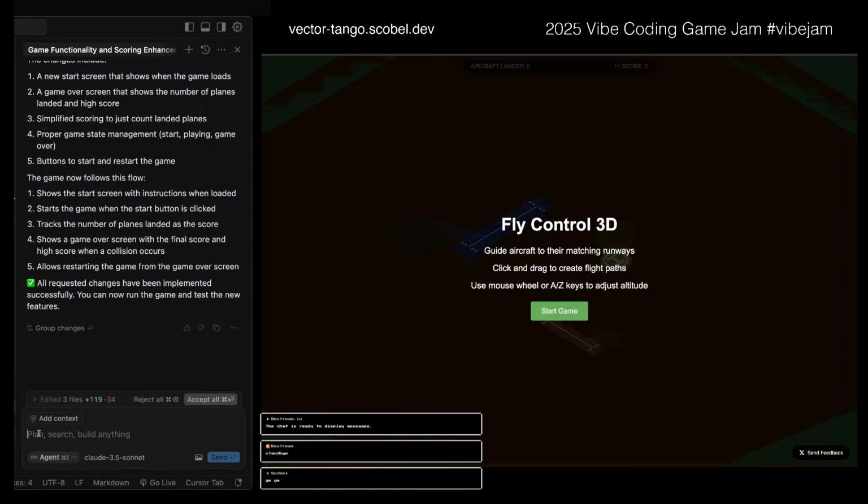Hold A and Z or scroll wheel to change altitude for the flight path. Land as many planes as you can. Two aircraft colliding results in game over. Something like that, clean it up, but that's the instructions I want you to include.